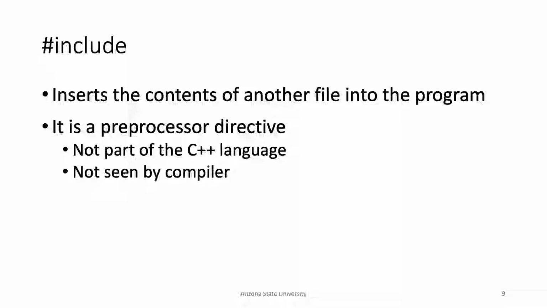So what thing in the compilation process, the entire thing, sees these preprocessor directives? What one of the three steps sees it? So what are the three parts? Compiler's the middle one, obviously. What are the other two? Preprocessor and linker. So which one of those three do you think sees the preprocessor directive? Preprocessor. Yeah.